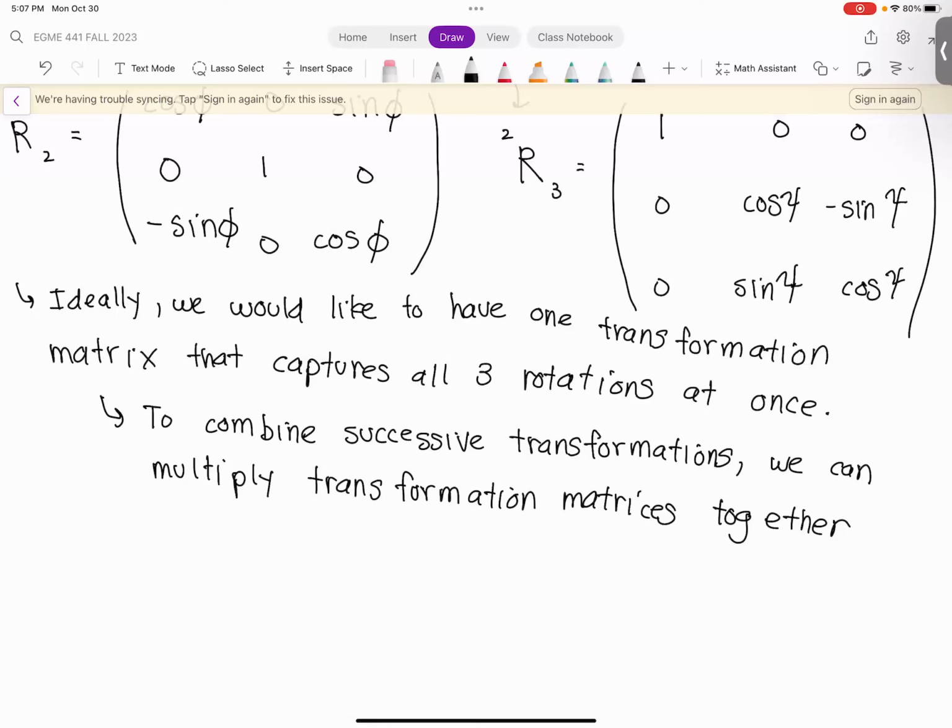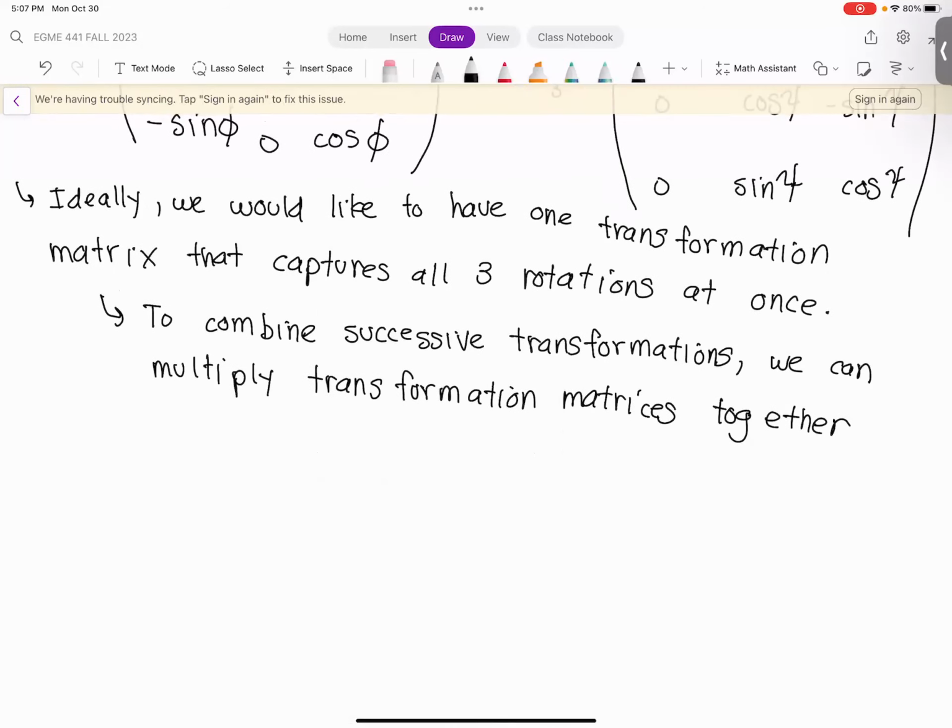And so actually the notation that we've been using today is going to be helpful because it's going to let us cancel some things out. Let me write out the 3 transformation matrices, at least their symbols. The first transformation matrix that we talked about was for the yaw rotation, so that's going to be lab R1, the transformation after the yaw rotation back to the lab frame. Then we did a pitch rotation, so that's 1 R2.